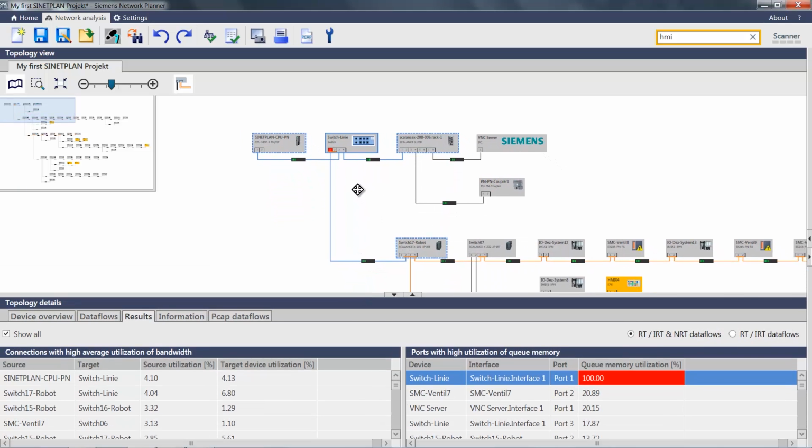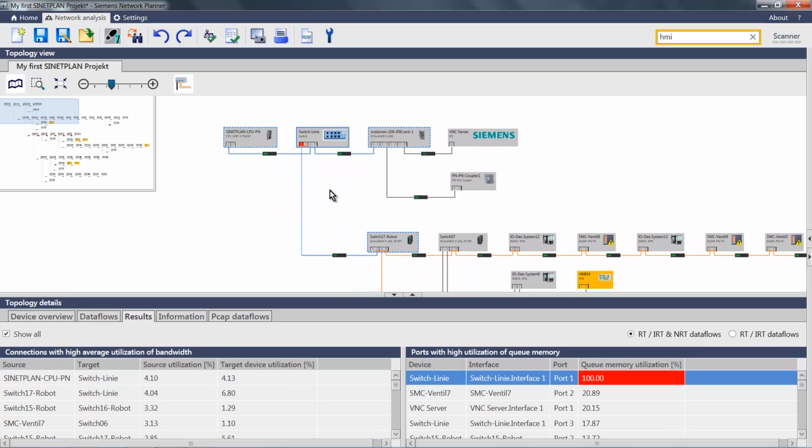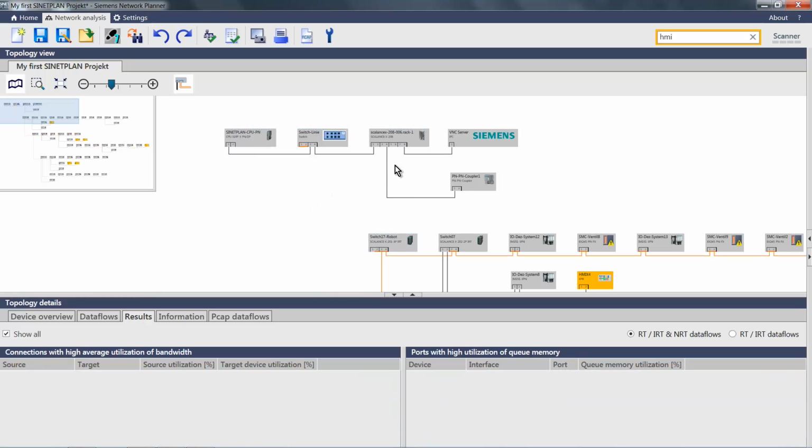Now I can try to figure out how to deal with this problem. In our case, we use this line switch as the single point of entry for the entire communication into the plant. We disconnect this connection and instead use the scalance here as our so-called line switch. In other words, I simply change the topology, and in the next step, I can easily perform a new analysis.